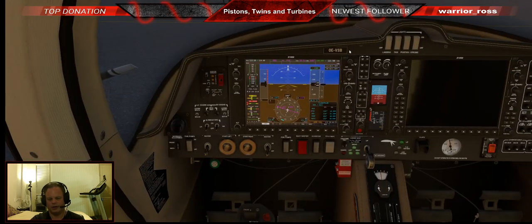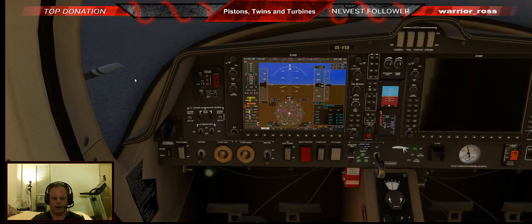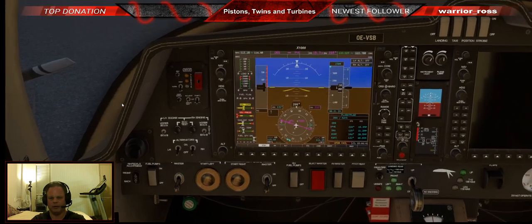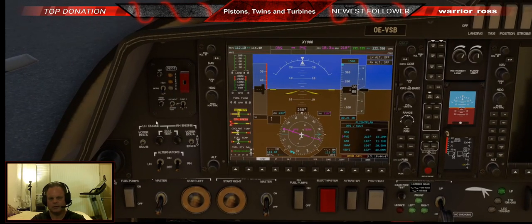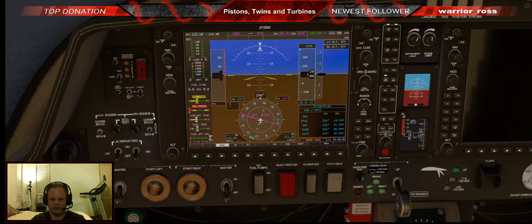Pre-flight, as far as checking that everything's in order where it should be, batteries on, and now we're going to go ahead and go through our pre-flight engine start. So de-ice, you come up here, you can check your de-ice, just push it, you'll see the indicators come up over here. All right. And passengers were good, safety harnesses are on, all doors are closed. G1000 is up and running, MFD will come on in a second here, fuel quantity is checked. And fuel temperature is also good.